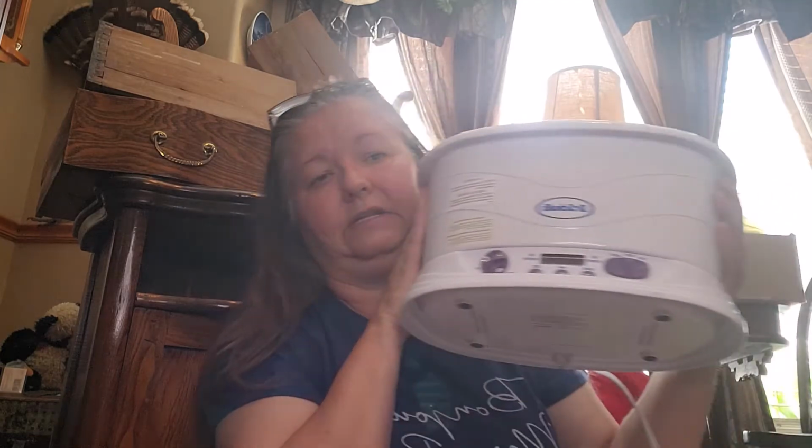So the next item that I picked up at the auction was in a box, but the box was wet. It's a Dr. Scholl wax melter where you can put your hand. It was brand new. Unfortunately, these people put the wax in the machine not the right way. I can tell this already. So I would have to melt everything down and take everything out, but I just saw they were selling a used one on eBay for $50.